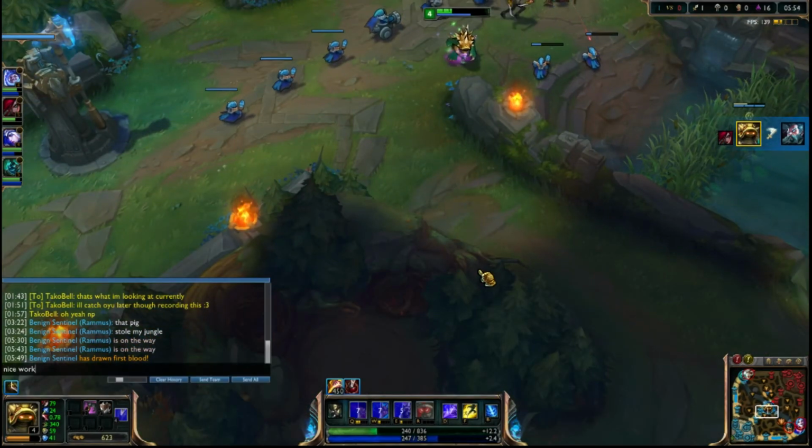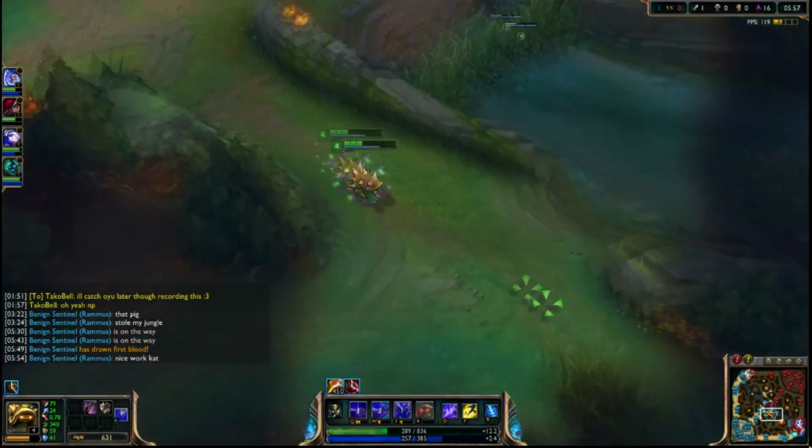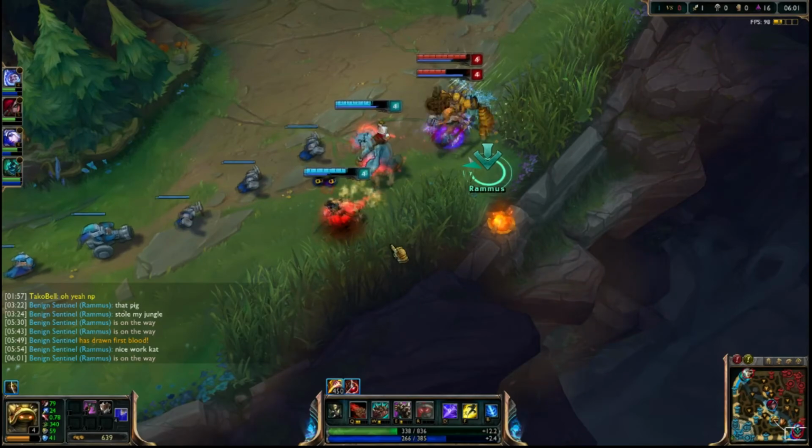Crowd control, durability, high move speed. Once a Rammus gets going, there aren't any AD characters that can truly stop him. So why is it that Rammus doesn't get played more often?